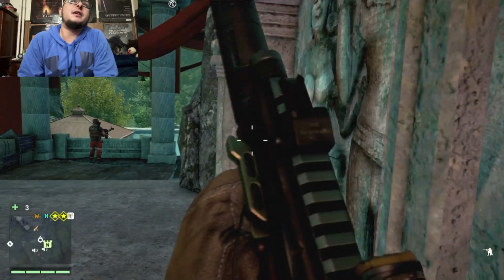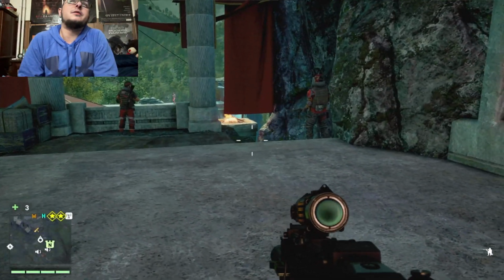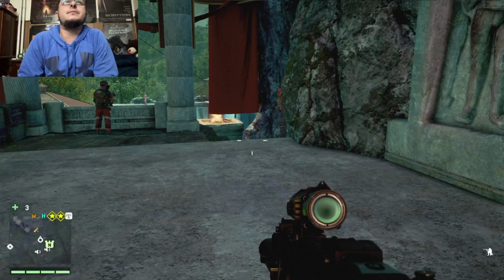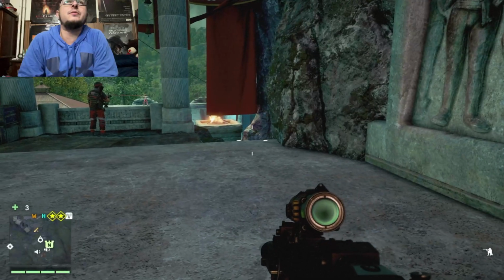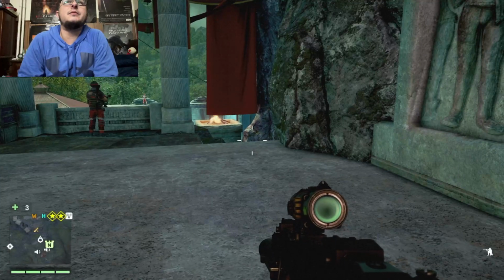We gotta wait for that guy to move down the staircase. He shouldn't come back up here. For just long enough. I don't want to throw a rock because they're so undisturbed. They have no idea what's happening.